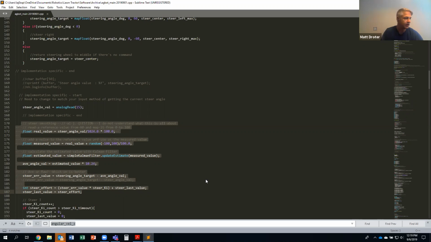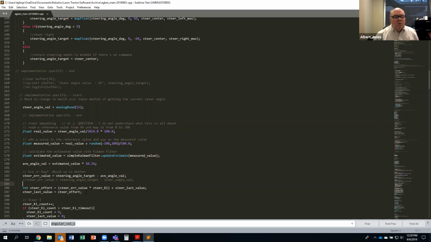I'm using a potentiometer and then reading that value, where the way that you will read your sensor may be different, your magnetic sensor. So that would be implementation specific or per robot.